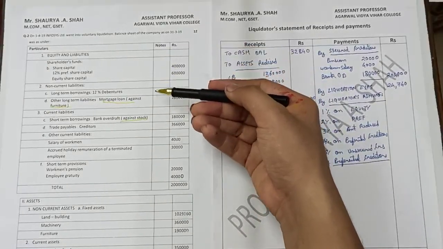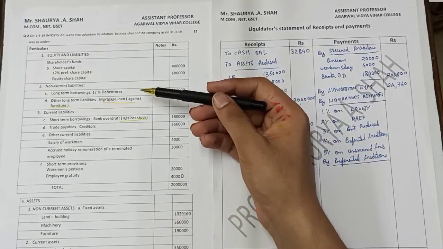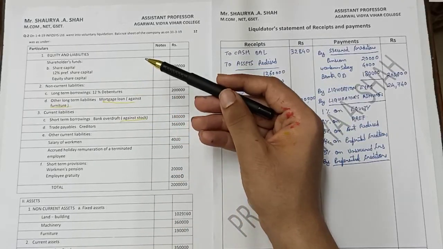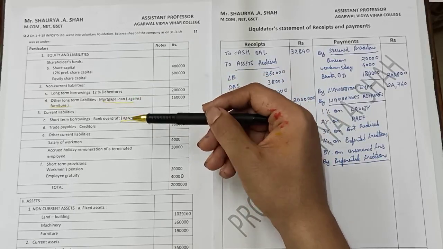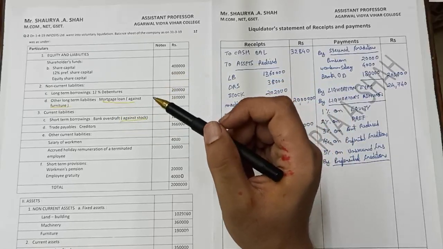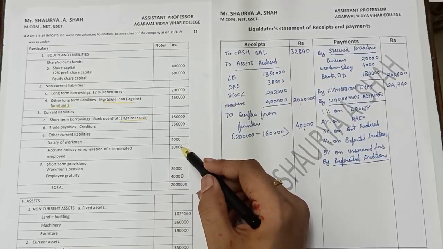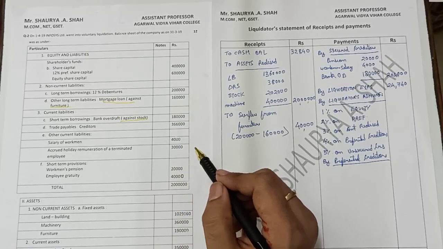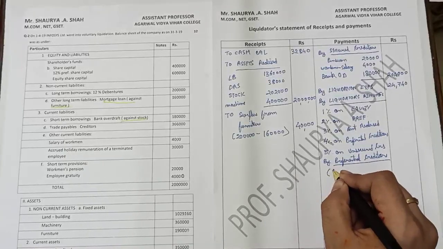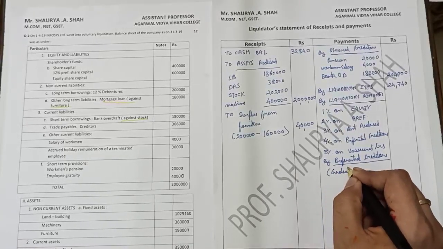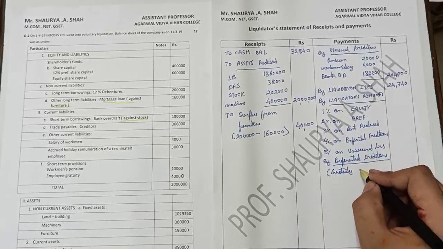Again, we'll move on to the liability side of your balance sheet. Here loan is done, debentures we will not write down here. Then stock is done, creditors are your unsecured creditors, salary of workmen already done, accrued holiday, yes, we'll take this in your preferential creditors. Workman's pension, it is already done, and gratuity, right? So two things I found out from the liability side. You should be very clear with the list of your preferential creditor, students, because many a time short sums also come.